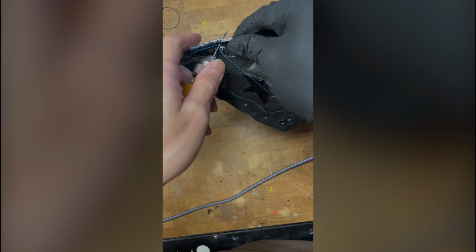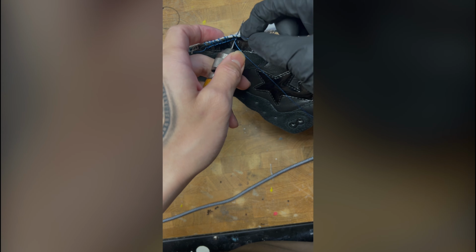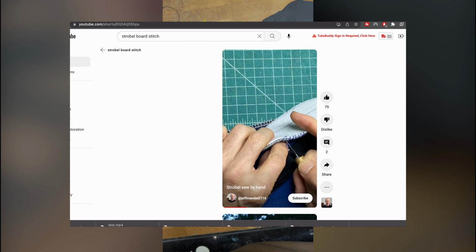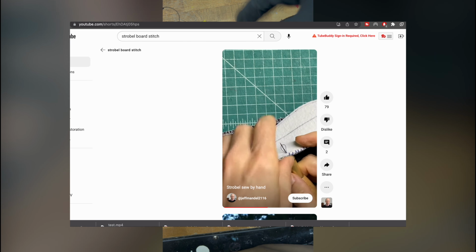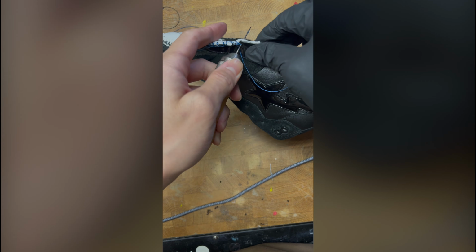After the patent leather has been stitched up, I'm gonna re-sew the strobo board back to the patent leather. I actually saw this YouTube Short that showed this person restitching a pair of shoes with a strobo board with this method, and I'm using one thread to help me restitch the strobo board.